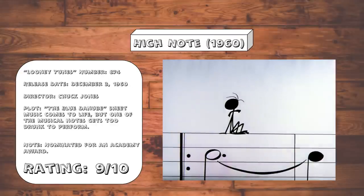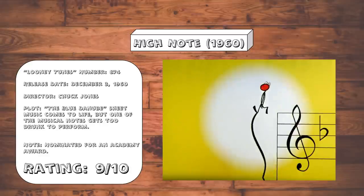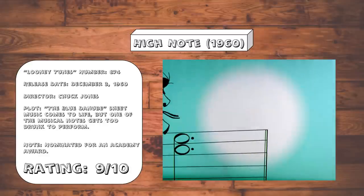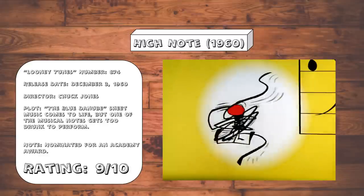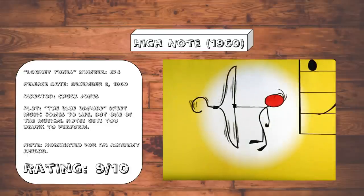High Note. Here's something a little bit different. A nice experimental piece that features trippy animation, great gags, incredible rhythm, and is brimming with character. It's nice to know that even as the Looney Tunes were starting to hit their slump, every once in a while something exciting and fresh will pop its head around the corner.